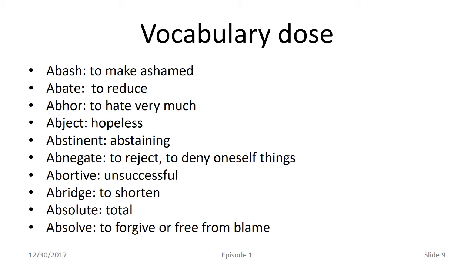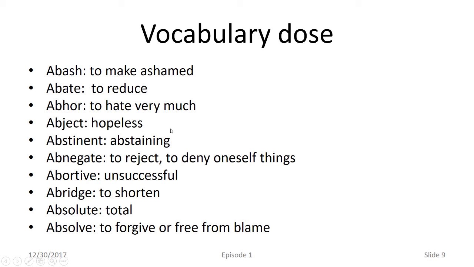Okay, now comes the vocabulary dose. These are 10 important words of this episode. Abash, to make ashamed or to embarrass, is a verb. So I can say, I was abashed by his presence at my birthday party. Abate means to reduce. My pain was abated. Abhor, to hate very much. So I can say, I abhor poverty in this country very much.